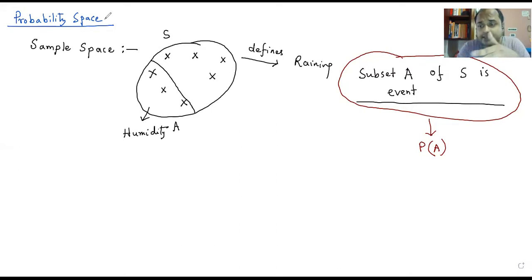A student sitting for the examination, whether he passes or fails, is not equally probable. We will not be able to apply the classical definition. So we need something else. The classical definition collapses here. To deal with such a situation, we need an approach of probability called the axiomatic approach to probability. So our first topic of today's class is the axiomatic approach to probability.